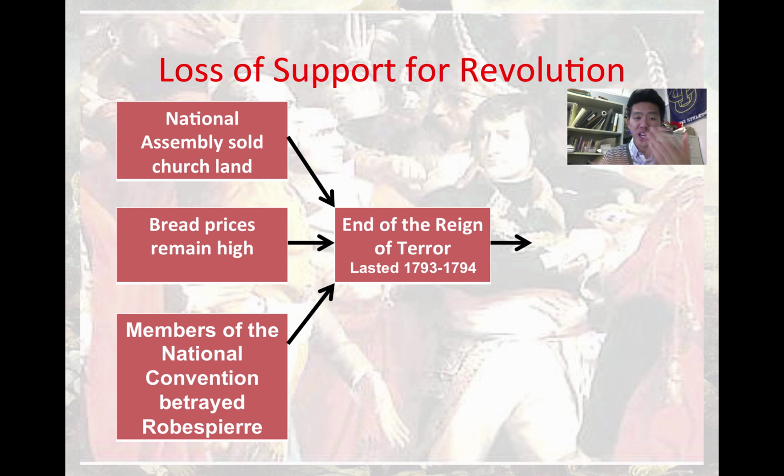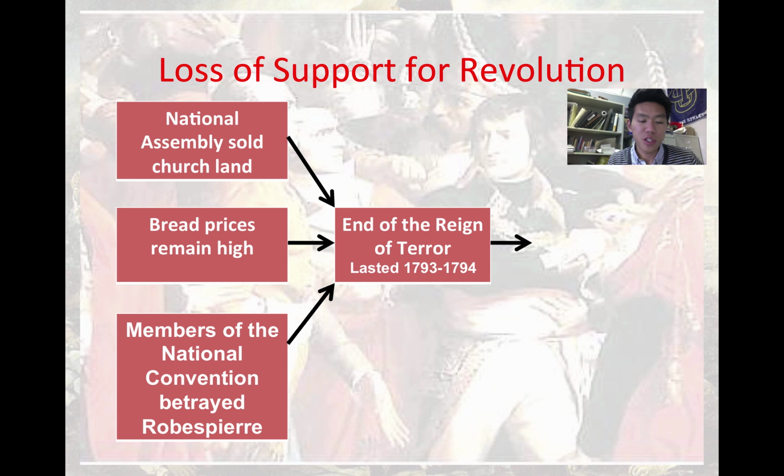I mean, we have had a lot of changes, but nothing long term, nothing stable. Okay, so a few things you need to understand: the National Assembly got rid of the lands owned by the church, and obviously the clergy is not satisfied. The financial crisis was never solved, right? Even simple things like bread were still not affordable to the mass public, and prices remained high, and it was very hard for people to survive on that.